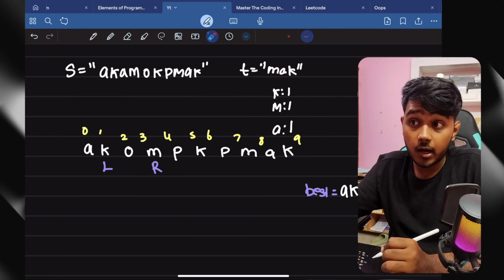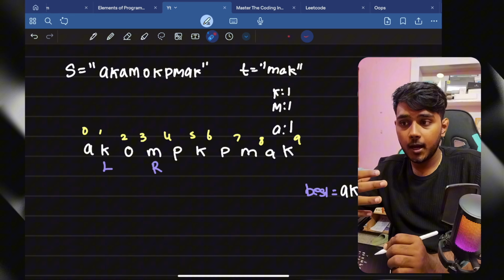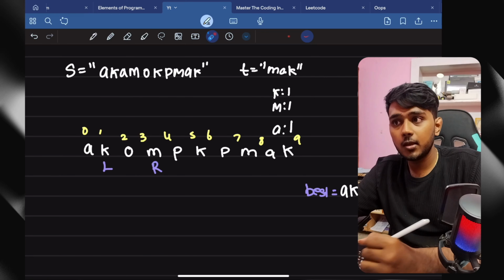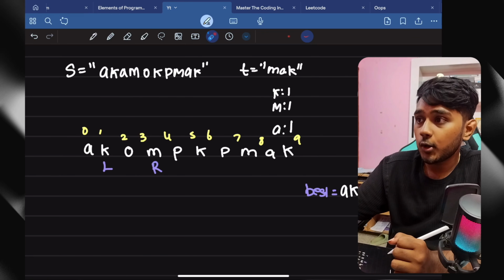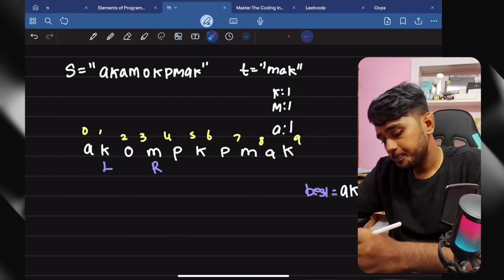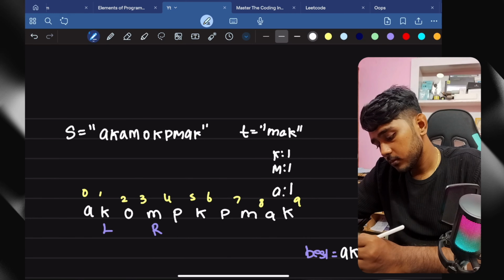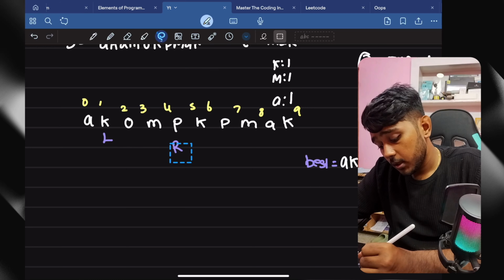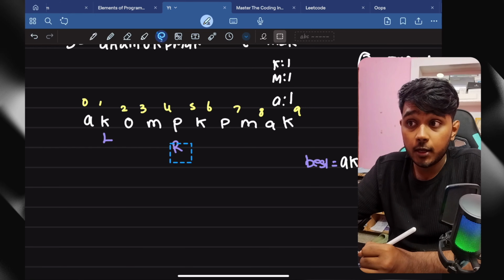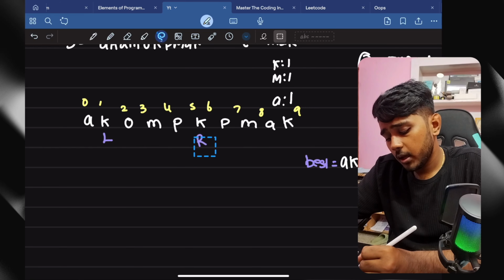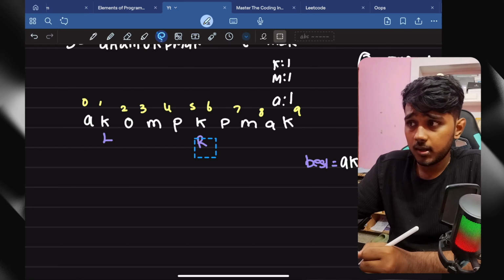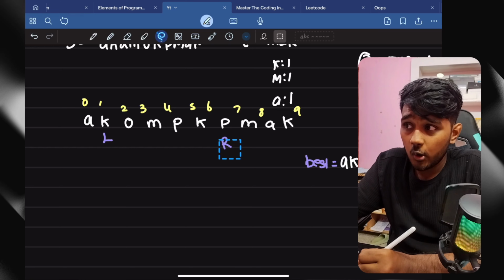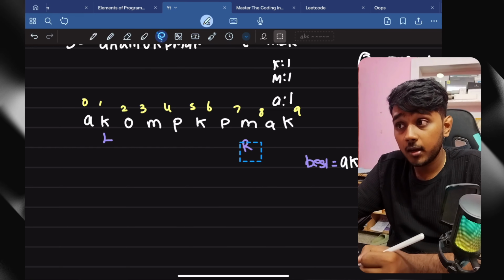Whenever our condition fails, we'll stop this shrinking part and start to expand it. Now it failed, right? Because A is missing. So we'll start to expand the window again. Now expand the window. Is this valid? No, it isn't valid. And right now, is it valid? No. Again, let's expand it. Is it valid? No. Again, let's expand. It isn't valid.